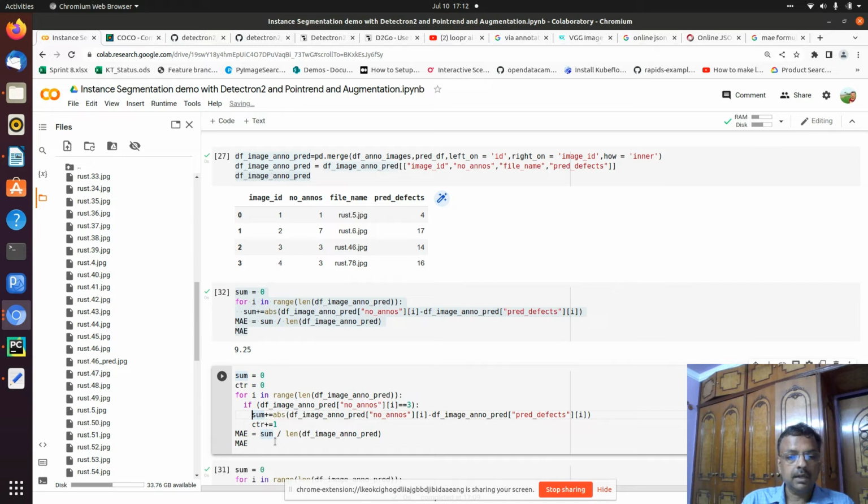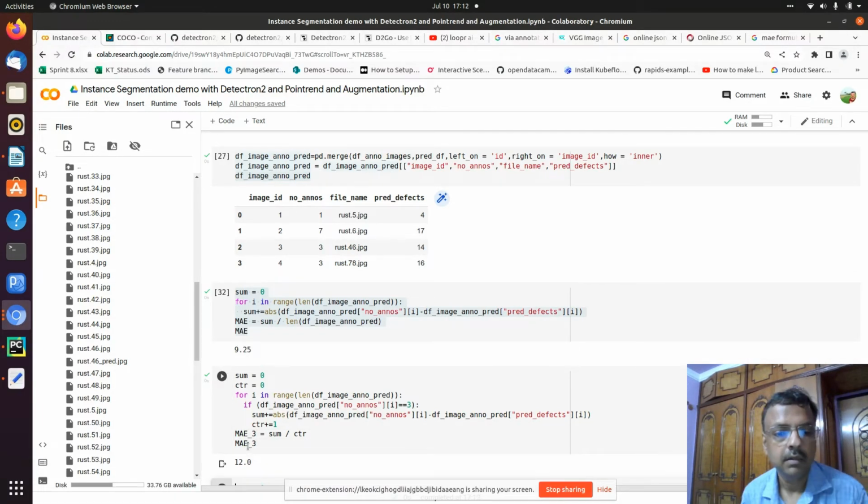Okay. Sum by counter. So MAE for 3 here will be 12. I have a deviation of 11 here and a deviation of 13 here. 13 plus 11 is 24. If I divide it by 2 samples, it's 12.